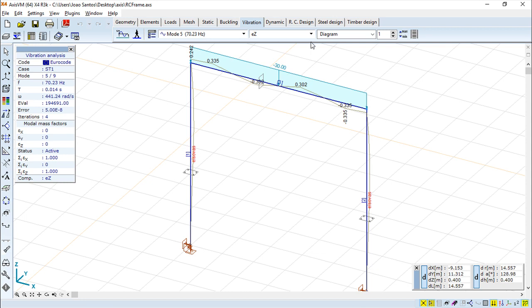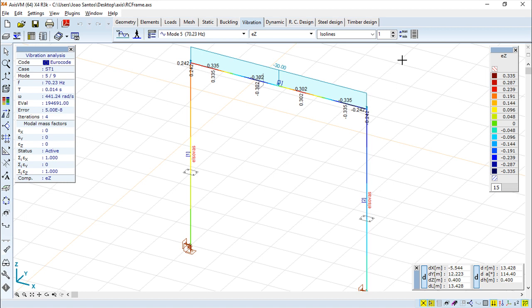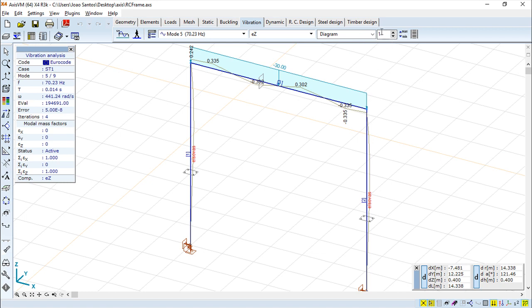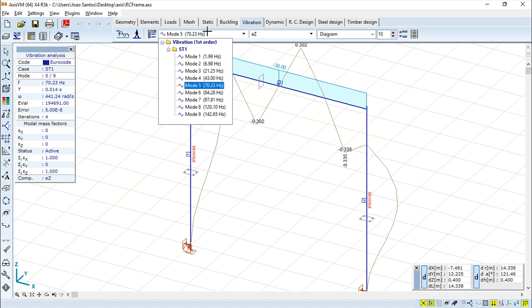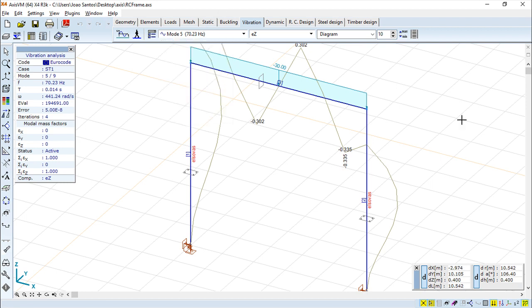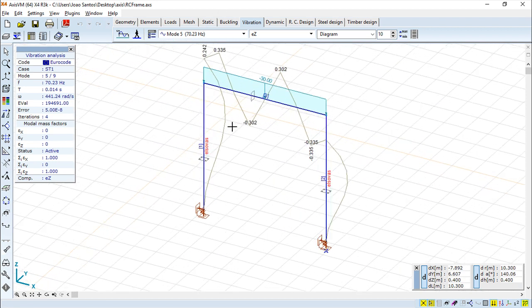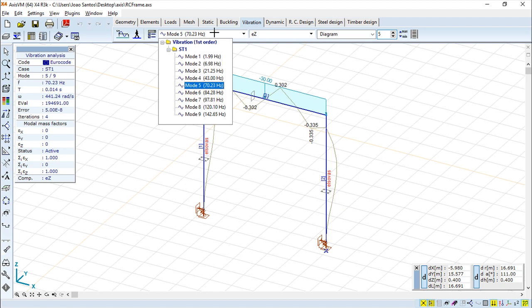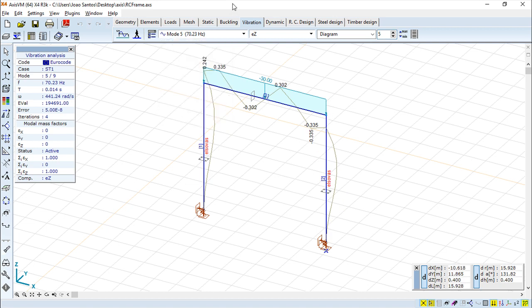It is pretty much the same, so we can have it in diagrams, ISO lines, whatever you have. So very easy to show and to understand. Let us increase a little here, okay, and we get rapidly this kind of thing. I think it's too much, so let us put this for example in 5, and basically it is this.